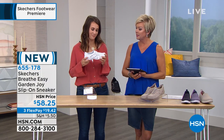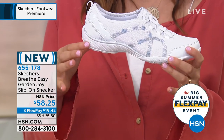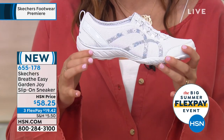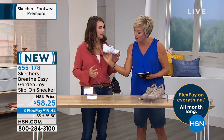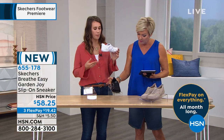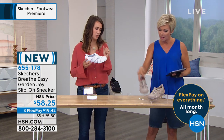So yeah, the flexibility is really something. Yes, definitely, it's very flexible. And it also gives you that shock absorbing right here. This is actually a little bit squishy if you want to feel that midsole right here. Right here? Oh, yeah. So it mixes that hard rubber with the flexible midsole, really giving you that energy and shock absorbing that you need.